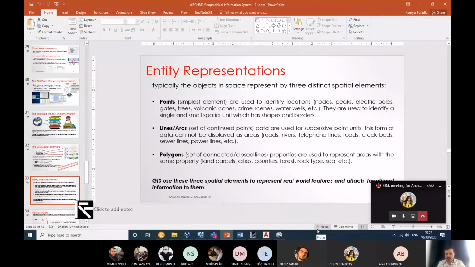But if we continue and use a second or third or fifth point, we start to draw a line or arc. This line or arc represents our road, river, telephone lines, creek beds, sewer line, power line, anything which continues linearly. Coastline, let's say, also.